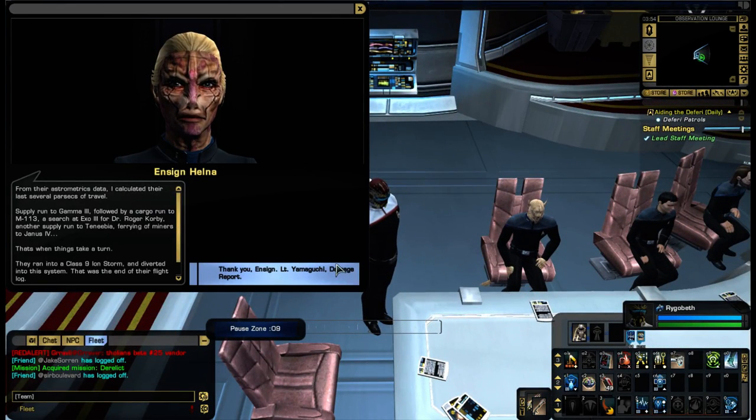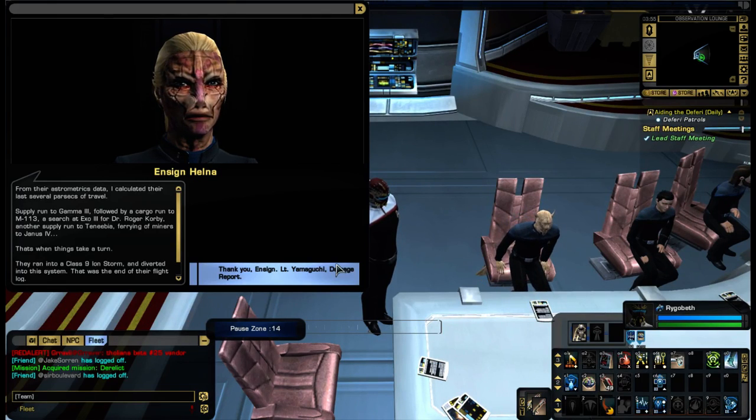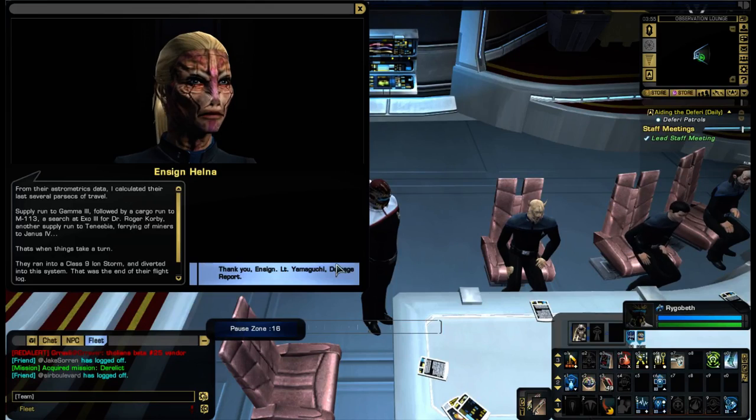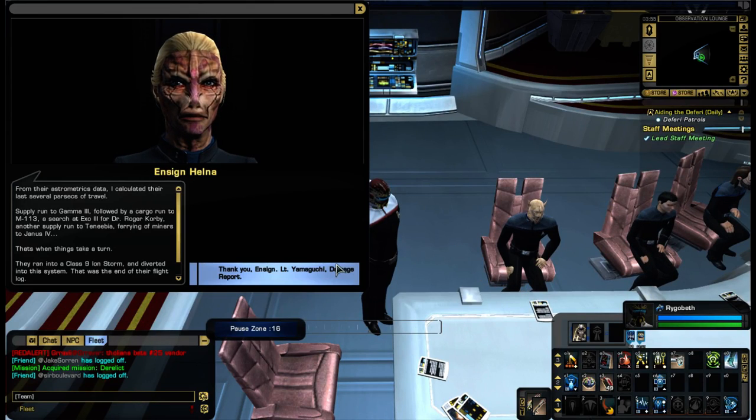From their astrometrics data, I calculated their last several parsecs of travel. Supply run to Gamma 3, followed by a cargo run to M113, a search at XO3 for Dr. Roger Corby, another supply run at Titanibia, ferrying miners to Janus 4. That's where things take a turn. They ran into a Class 9 ion storm, and diverted into the system. That's the end of their flight log. I'm assuming the difference between Class 9 and Class 10 from earlier is because of the corruption in the log data that she has since repaired, so I'll go with her classification of Class 9.